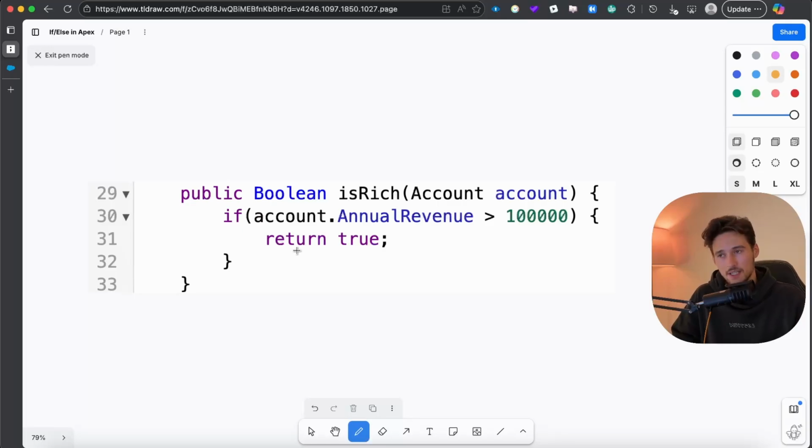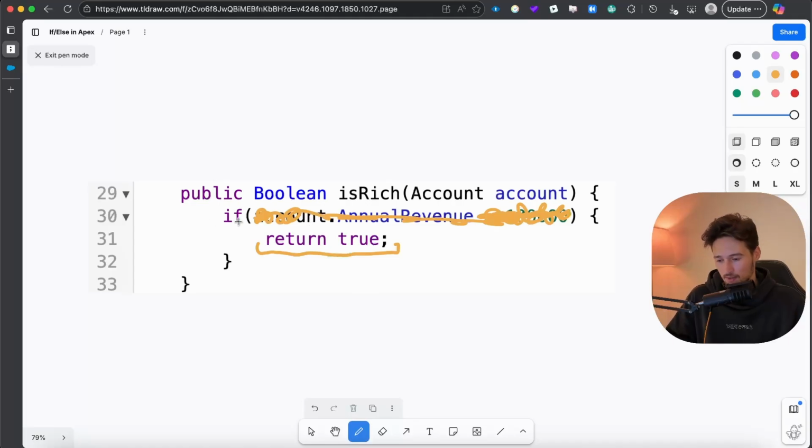And they look at the if statement, and no matter what's written in the if statement, even if you know that it's always going to be true, the compiler and the Apex language don't. How would they know? They would need to somehow read and understand that it's going to be true or false, right? So they see that your method has a return statement for one of the possible outcomes.